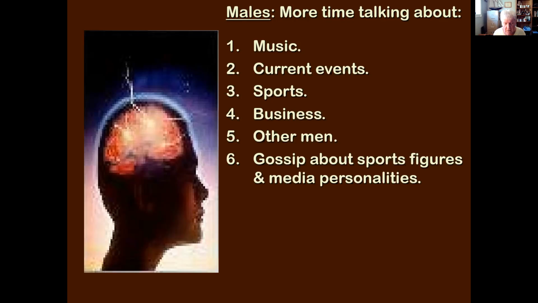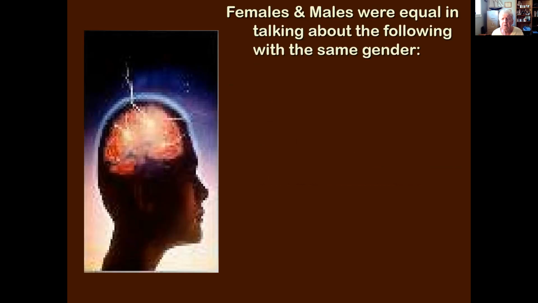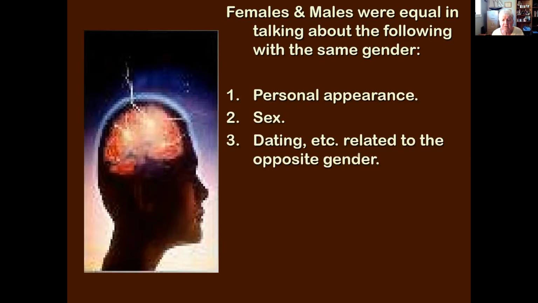Now, I've also done talks with men and women. I try to keep it somewhat even in regard to the illustrations and the words that I use to talk their language. Females and males were equal in talking about the following with the same gender: personal appearance, sex, dating, etc., related to the opposite gender. Those were the three things that males and females were equal in talking about with the same genders.